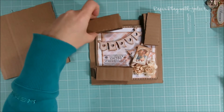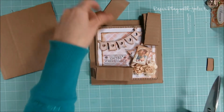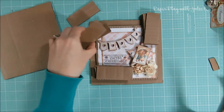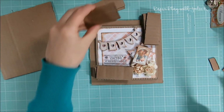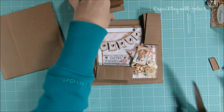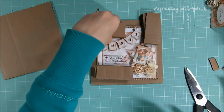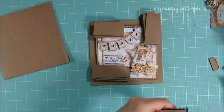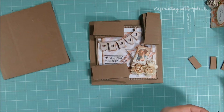So I'm just going to snip some pieces off of this cardboard, and I'm just using an old utility scissors to cut my cardboard. All I'm doing is creating a little bit of a cushion. Every card you do this with is going to be different depending upon how you've decorated it. That's pretty good. This one just a little bit. So that's all we're doing, just creating a cushion for our flower or embellished area.